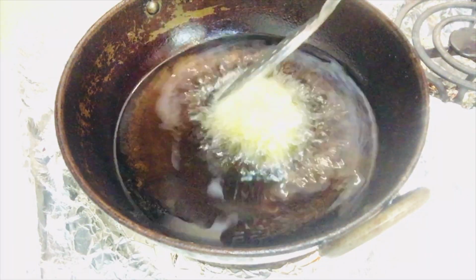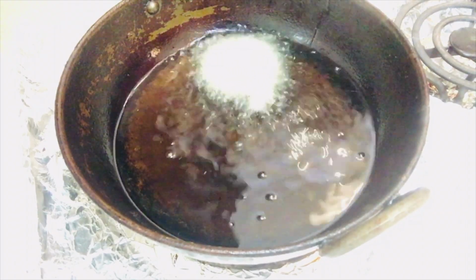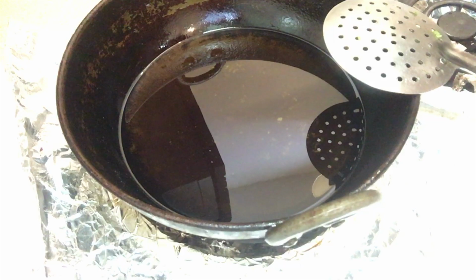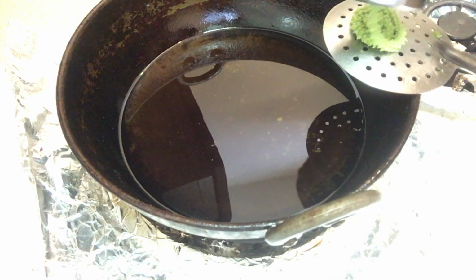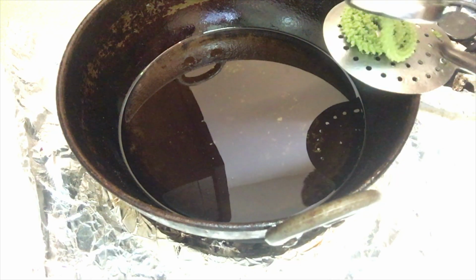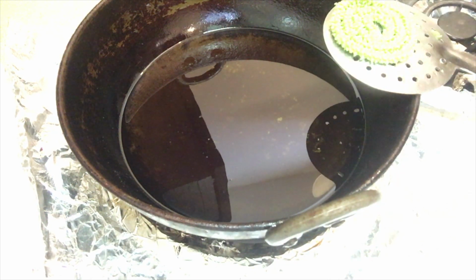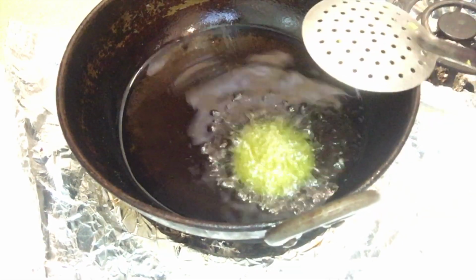Then flip the ladle in hot oil. Cook on low medium flame. This is another way of making. Keep the ladle on top of your pan and make a murukku shape. Then flip it over into the oil.